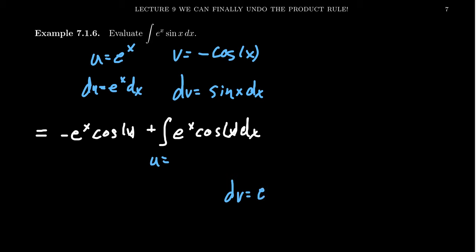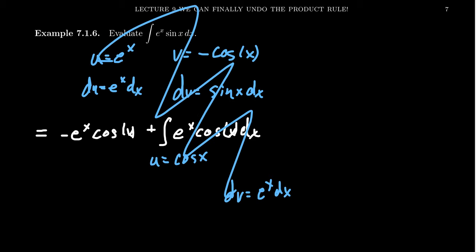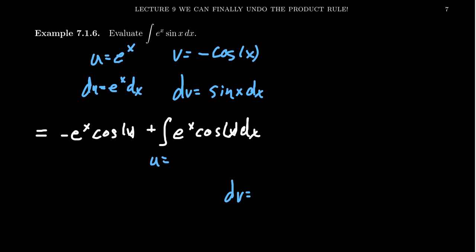If we put e to the x as the anti-derivative and we put cosine as the derivative, when we go through this calculation, we're going to undo everything we just did. And that's not a journey we want to take. Basically, we walked a mile down the road and we walked a mile back. That's not going to be helpful for us. So what we need to do is respect the same order we did before. Since we took the derivative of e the first time, we're going to do it again. So the derivative is going to be e to the x again. And since we took the anti-derivative of the trig function first, we're going to do the same thing here. Take the anti-derivative of cosine. Keep the same pairing that we had before, even though sine and cosine are swapped now. The anti-derivative of cosine is going to be sine. Again, this might feel silly, but let's keep on going with what we have.